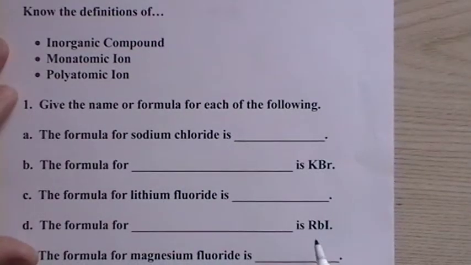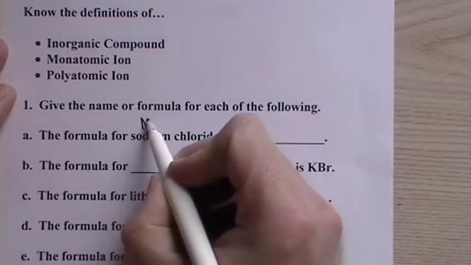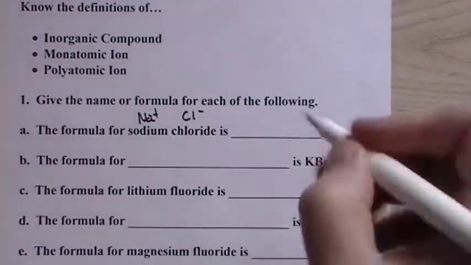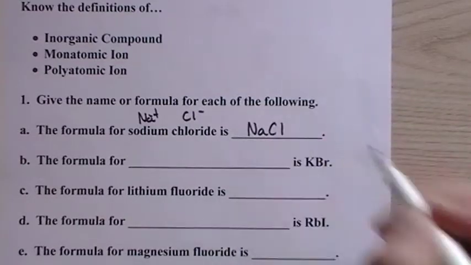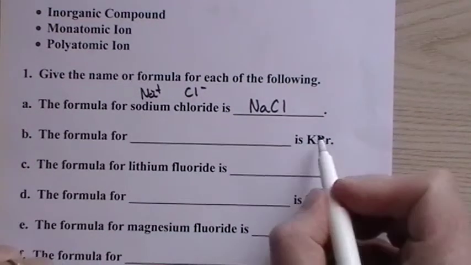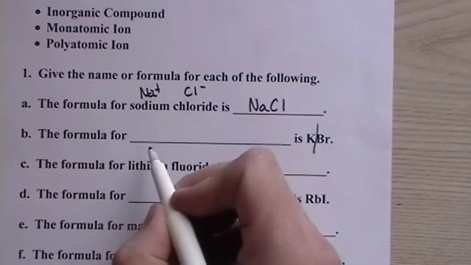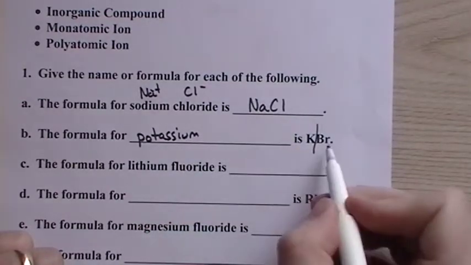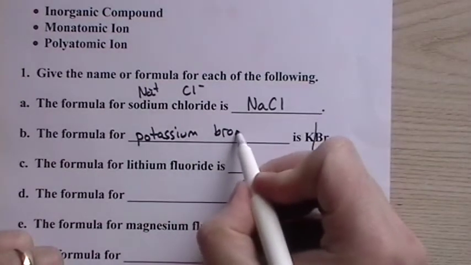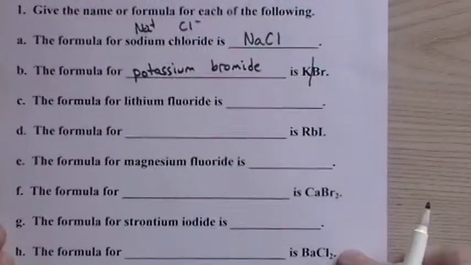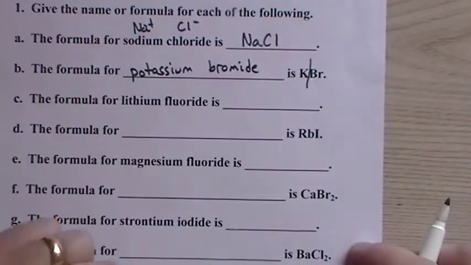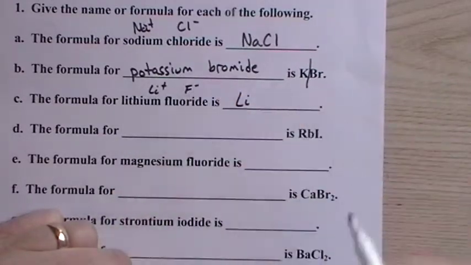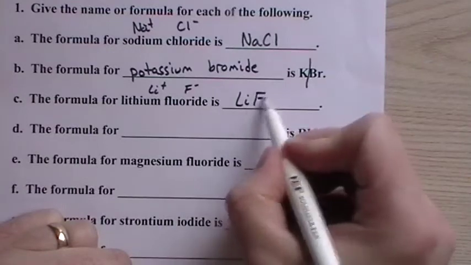I'm going to do out the formula or the name of all these different ionic compounds. So the formula for sodium chloride. Well, we have sodium. It's an ionic compound, so it must be NaCl. We have potassium and bromine here. So for ionic compounds, we name the first element, we give the full name potassium, and then we change the end. It's bromine, we change it to bromide. And the rules are in the book, so you should be consulting the textbook as well. Lithium fluoride. Li is plus one and fluorine is minus one, so fluoride. LiF.